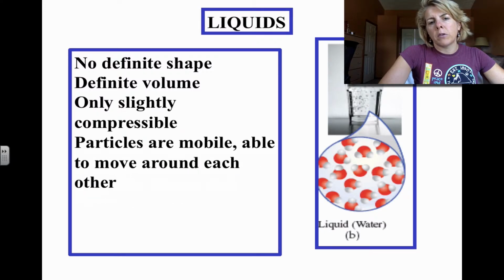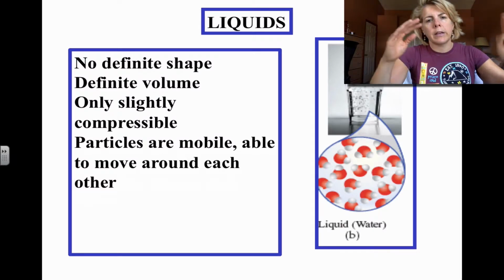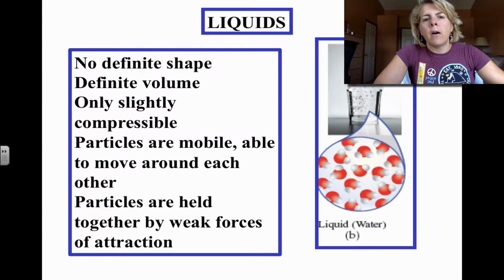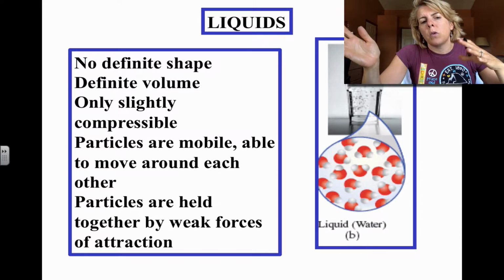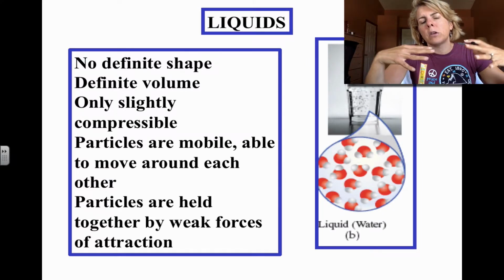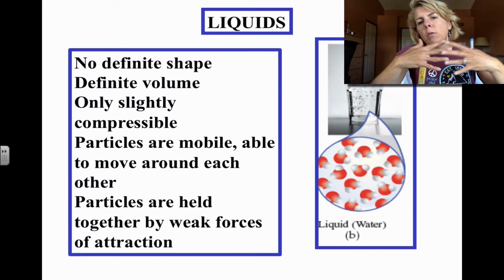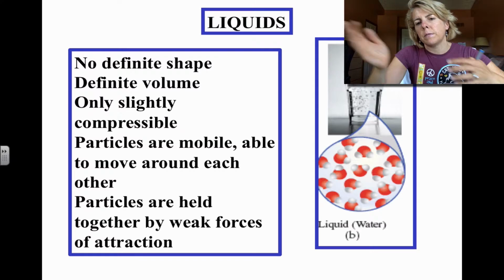Notice that the particles are mobile, they're able to move around, just like I said, the swimmers swimming around each other. Molecules within a liquid typically do that. Now, with liquids, it's a lot easier to get it from one phase to another. Because the molecules aren't right up against each other necessarily, they have a weak interaction. And because of that weak interaction, we can take that liquid and move it into another phase.